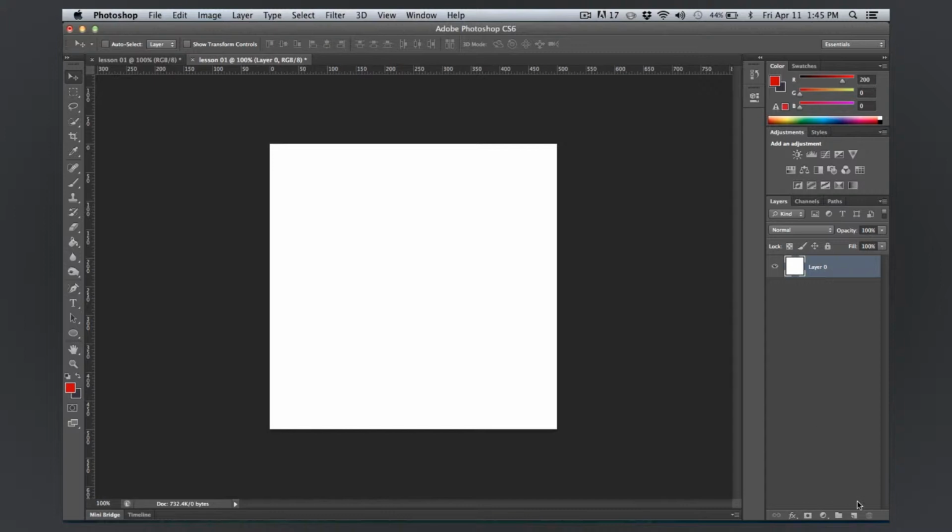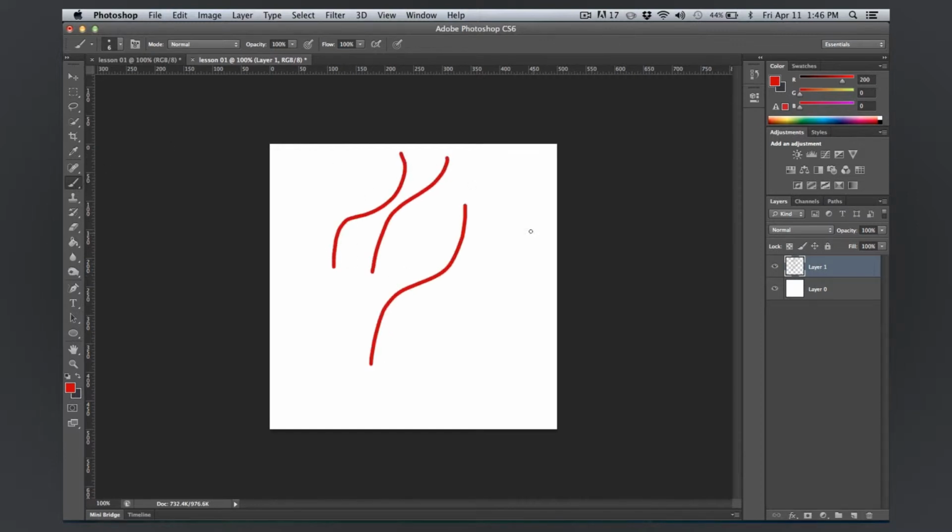So let's go ahead and create another new layer, an empty new layer. Let's click this icon, which looks like a flipped paper, and we have now an empty layer. So I'm gonna draw something inside it. I will go ahead and click on the brush tool and draw some strokes. Now you see we only draw on this layer, we didn't affect layer 0. So to prove that, I'm gonna hide this and it will only reveal layer 0. So let's get this back.